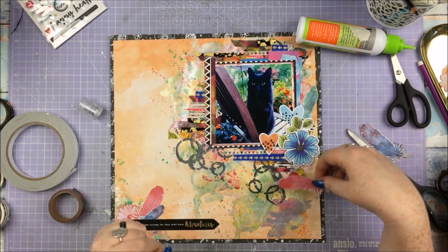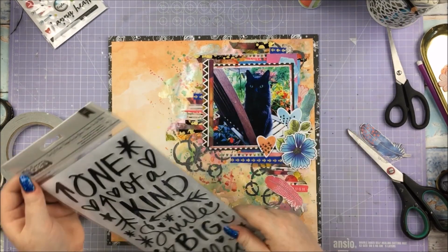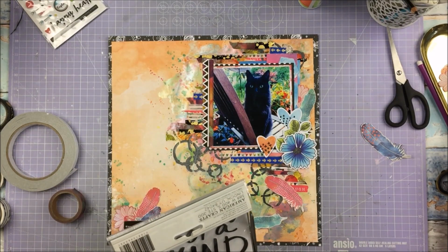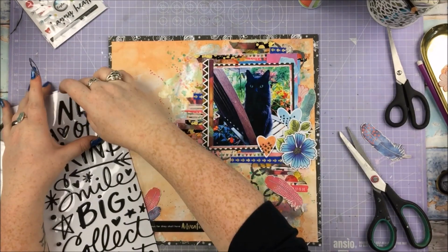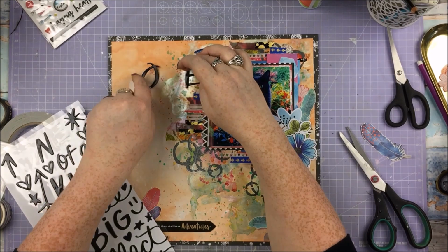So I've just added a couple of fussy cut feathers and a flower, and then this phrase that says, "Blessed are those the curious, for they shall be adventurous," something like that, which is appropriate for a cat because, you know, cats are curious, ignoring that common phrase about curiosity and cats.